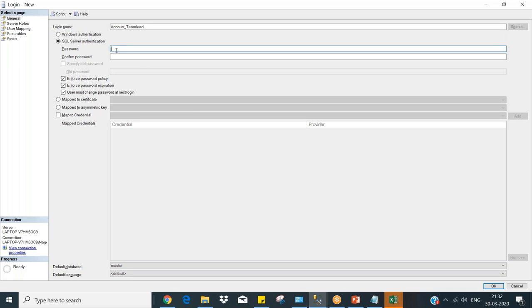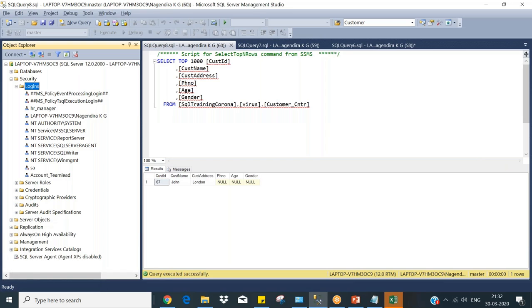So SQL authentication, I give some password. I'll keep it secret. Okay, I don't want the password expiration, so just creating a login here. Now fine, account team lead is your login.